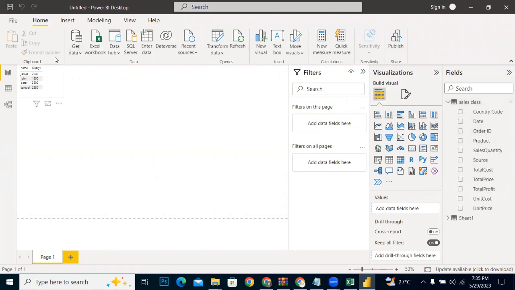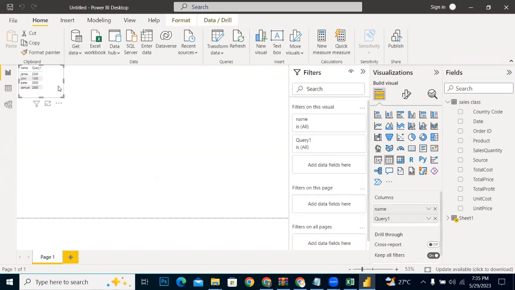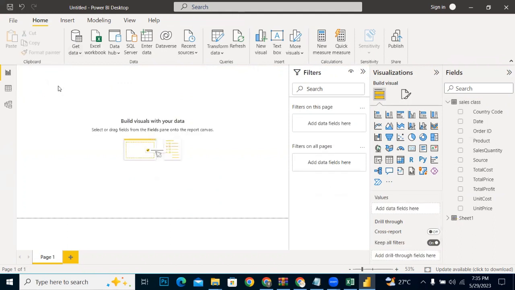So I'm going to create just a basic visual for it, just as an example. Let's say what my boss wants me to do is visualize the sales per year. So let's say I want the sales quantity per year.